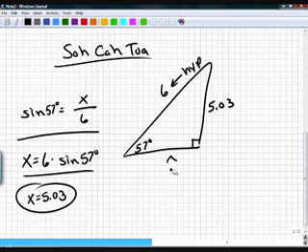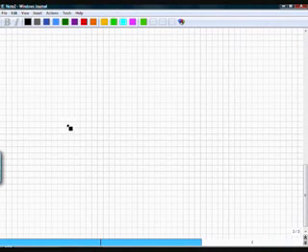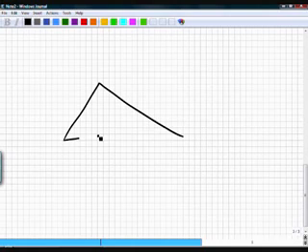This side, let's see how much more common sense we have. Would this side be longer or shorter than 5.03? Because this is a 33-degree angle, right? This is not drawn to scale by any stretch of the imagination. So since you have a smaller angle, this should be a smaller side. Bigger angle, bigger side. Any question? Next problem. I'm going to try to draw it like I've got it there.